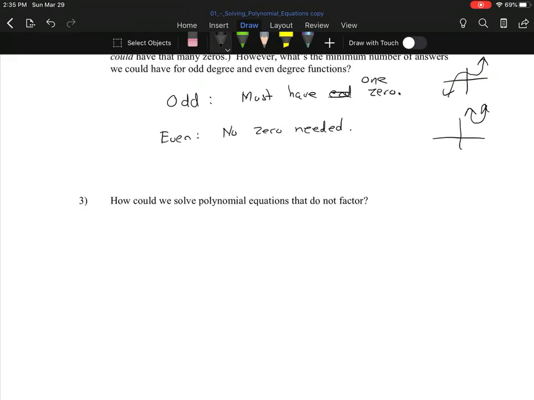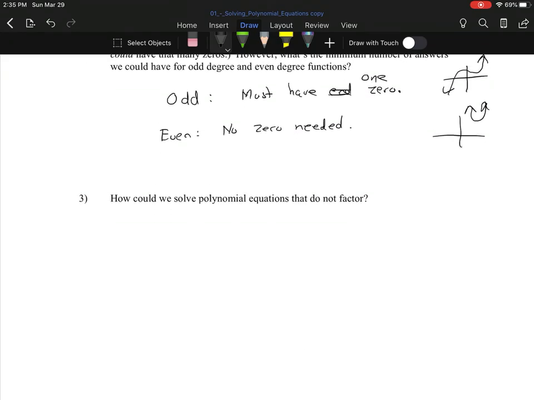And how can we solve polynomial equations that do not factor? Well, that's quite an issue, actually. If things don't factor, there are ways to solve them. Not everything has to factor. And what we would do is we'd do some studying of the situation. So let's say I went through a whole polynomial, couldn't factor it, but I did notice that p at 3, for instance, was 5, and that p at 4 was -2, something like that. And by looking at those two, then I could go, oh, somewhere between 3 and 4, there is an answer. And then I could break that down and try to get closer. You'll see that in later calculus courses where we will break this down when it won't factor. For now, anything in grade 12 will be set up to factor, and we'll deal with these situations later.